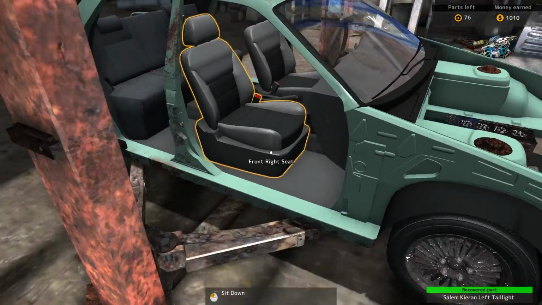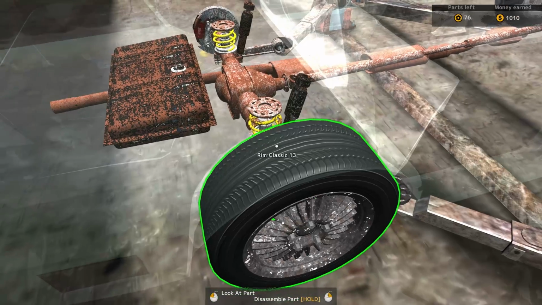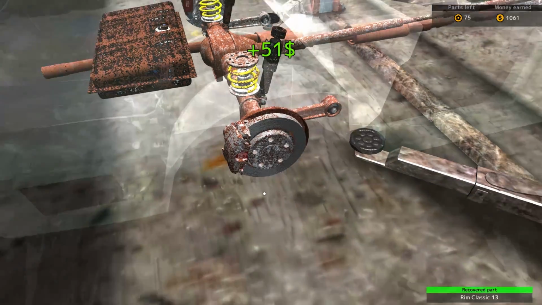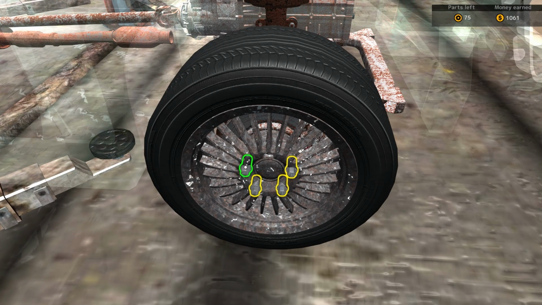Now, one thing I wish you could do is get rid of the seats, but that's not a thing, unfortunately. As you can see, we got the rims here, which we're going to take off as well. Get quite a bit of money for the rims. Depends on what car it is, for example. This one here, we're going to get $51. So this one's not that much, actually. But usually the rims pay out quite well.